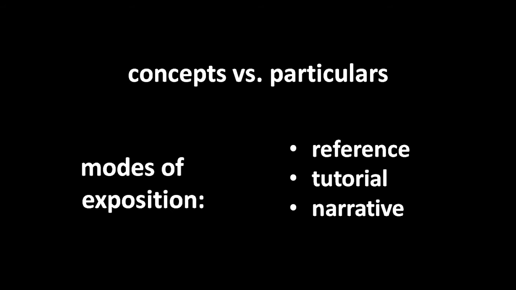The reference mode is fairly self-explanatory. Reference material are things like dictionaries, thesauruses, encyclopedias, charts, graphs, lists. Basically, anything which is a big dump of information, a dump of particulars. A well-designed and written reference, of course, is very useful. It's easy to navigate. You can just go directly to that one thing you want to know, and you can find it clearly stated. So good reference material is obviously very useful to learners, and in fact it's useful to everyone, even experts. But when learning, what you obviously don't want is someone to just dump reference material on you and expect you to cope. That's not very helpful. So the real choice is between the other two modes, which I call tutorial and narrative.